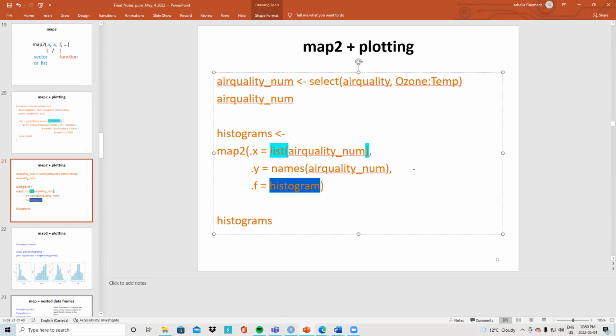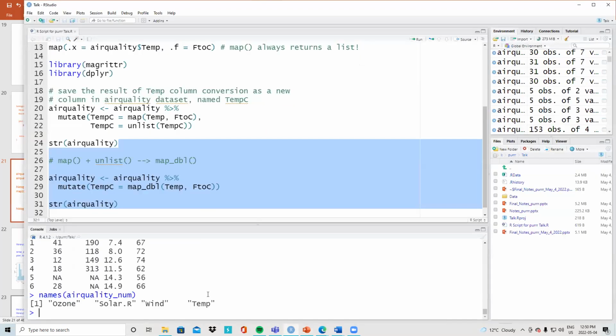So those are your variables. So this here is the equivalent of the data in your histogram function, and this is the equivalent of the variables. And so now there will be a combination of the data, which doesn't change. It will always be the same with each of the variables listed here. So the names, if I show you the names, would be ozone, solar radiation, wind, and temp. So you're going to combine the data with ozone, the data with solar radiation, the data with wind and temp.